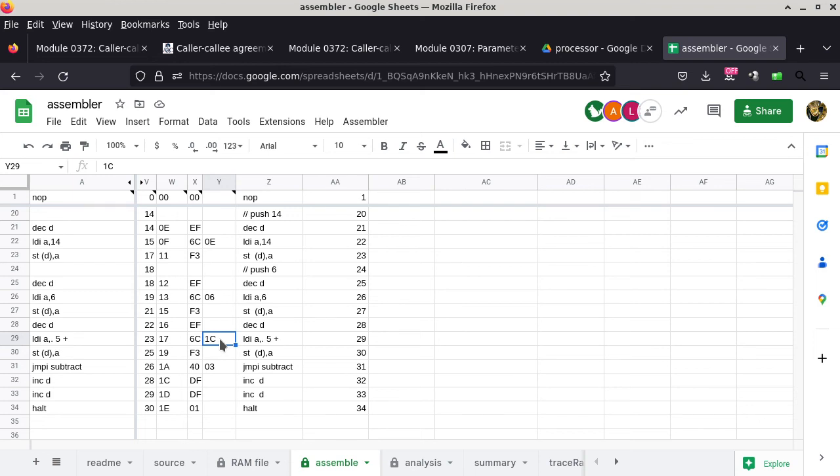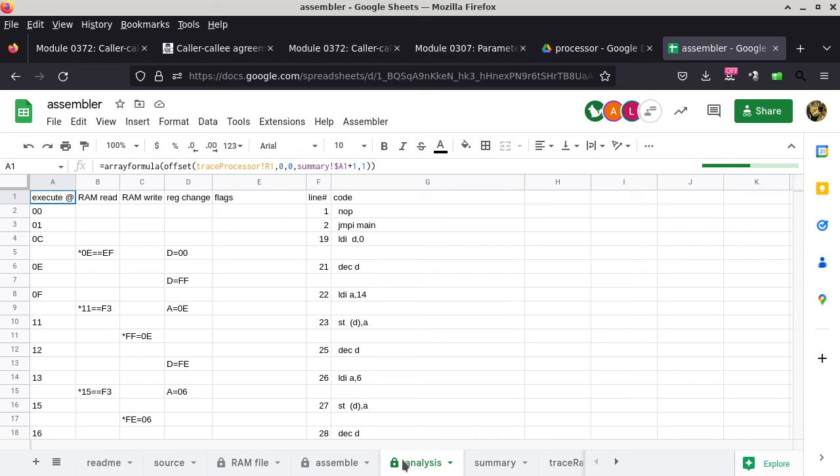So the next question is, did the program work? I mean, how do we know whether the program worked or not? I think this is new to this class. I actually enhanced the tracer, so it also includes column F, which is the line number, and also column G, which is quoting the actual source code of that line. I think that makes it much easier for you guys to follow and understand what is going on. So on line 1, we have the no op instruction. On line 2, we have the JMPI to main.